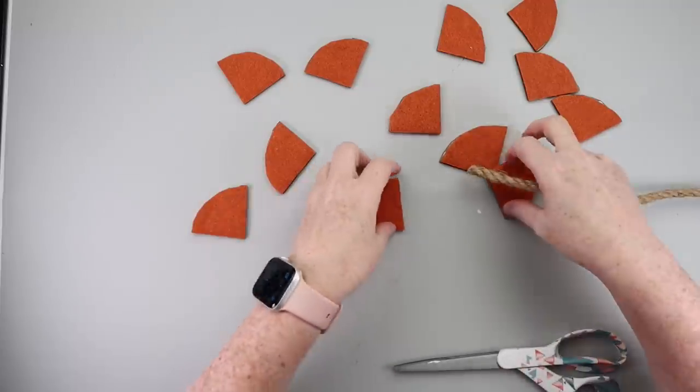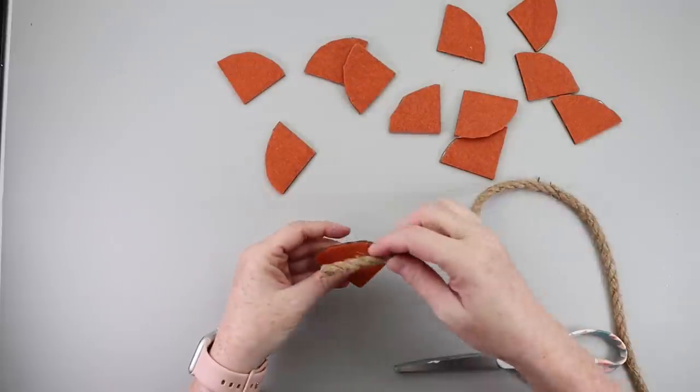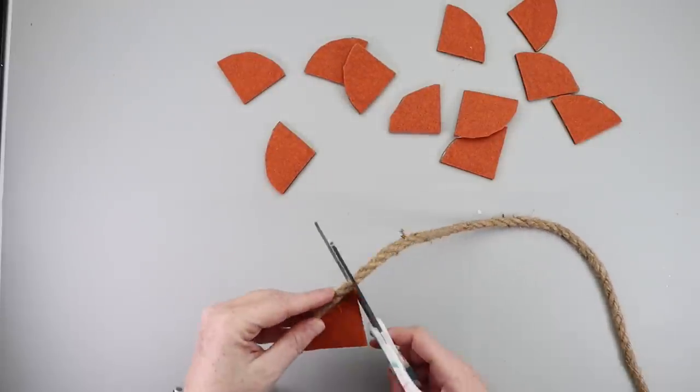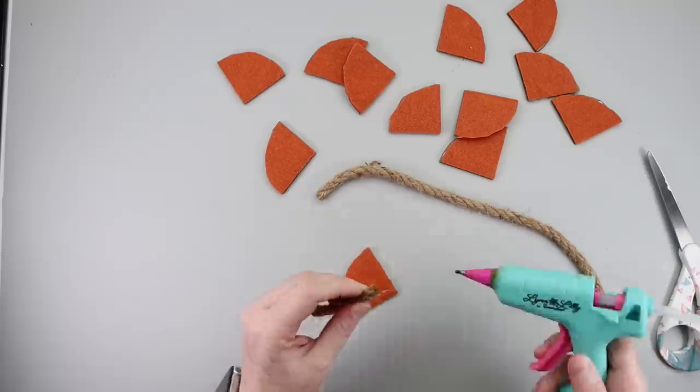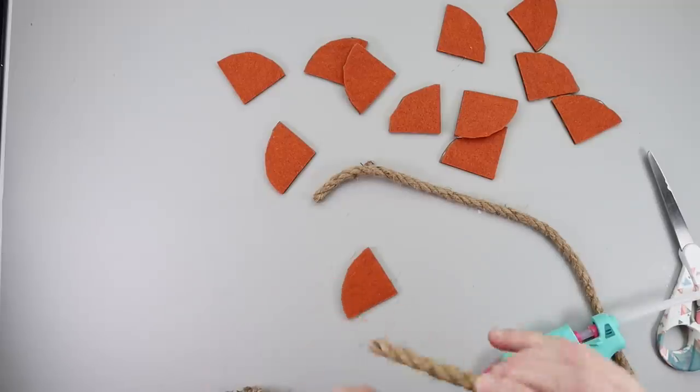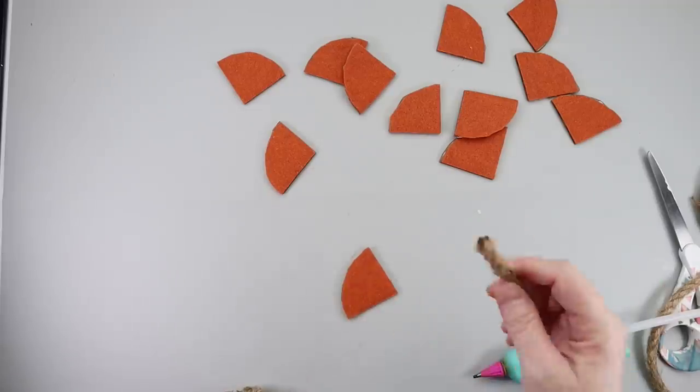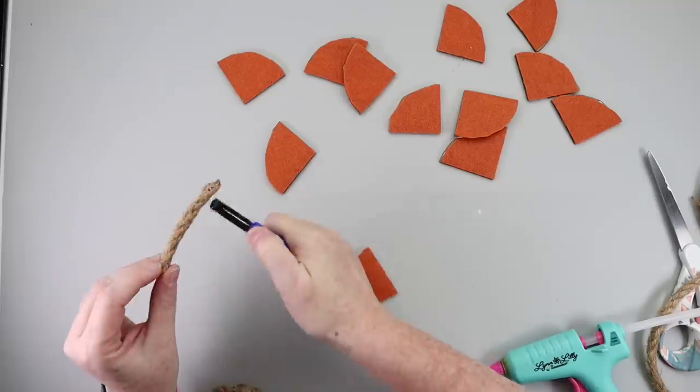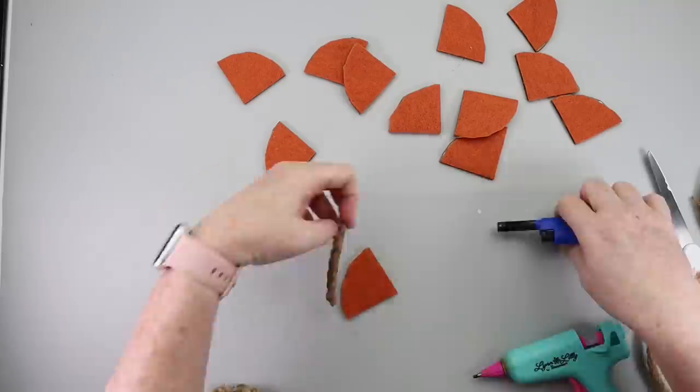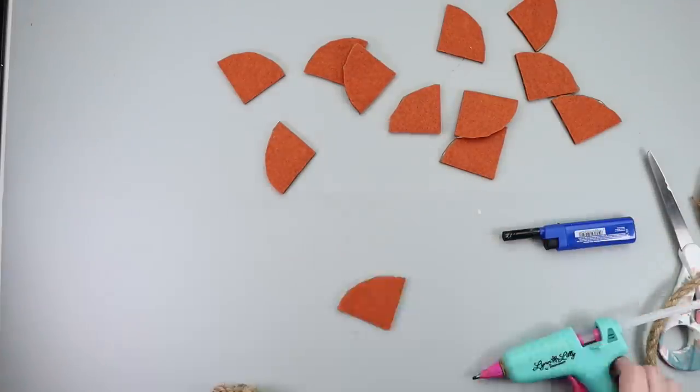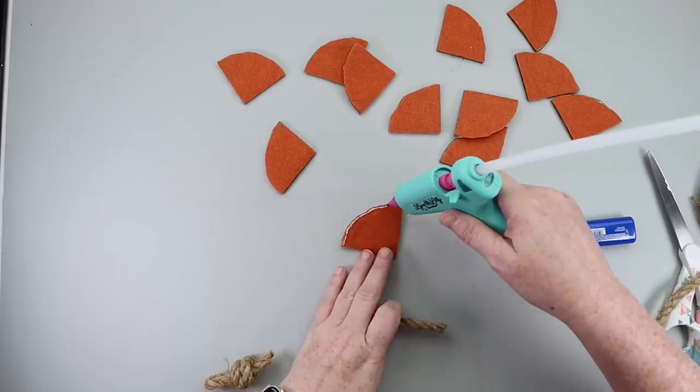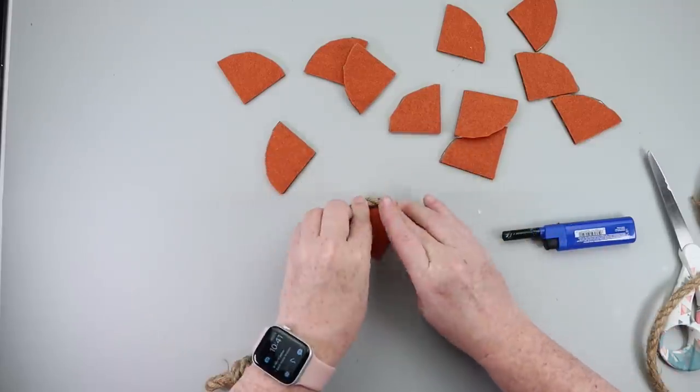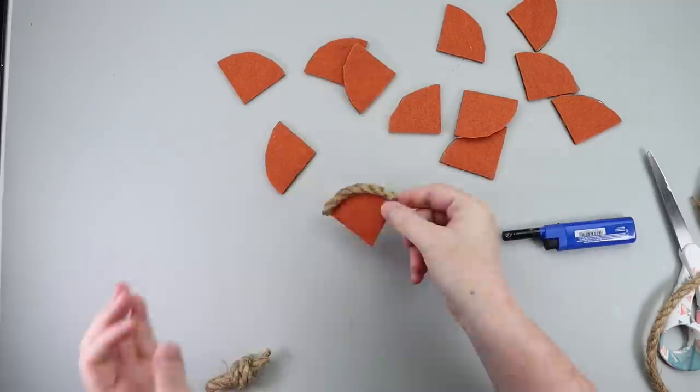Now we've got our little version of some pumpkin pie pieces. So for the crust I'm going to be taking some Dollar Tree nautical rope and I'm just going to measure the edge and cut. I started on the first one putting some glue on the ends to kind of hold it together but the rest of them I realized I didn't really need to do that. I just hot glued the little pieces of rope to the backside of each of my pie pieces.